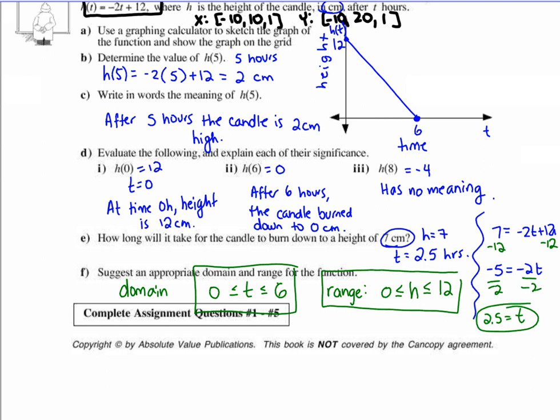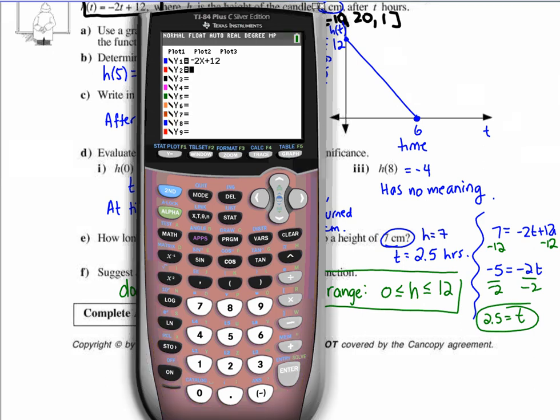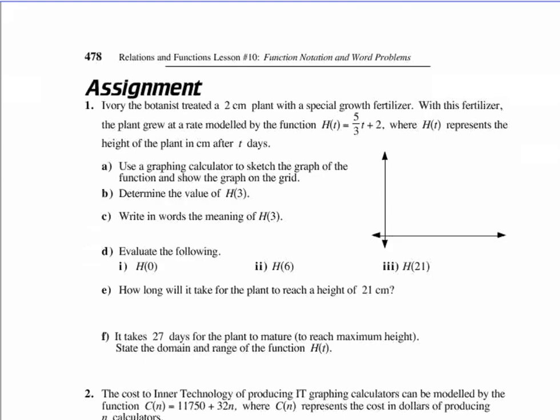So when you have these contextualized problems, you really have to figure out your domain and range based on the context of the problem. You can't just use the equation and what you see on the graphing calculator. Because if I just looked at this blue line on my calculator, that equation looks like it's all x's and all y's for our domain and range. But in terms of the context, it's not. Usually, it's going to be a context where you can't have negatives. So that's often the case.